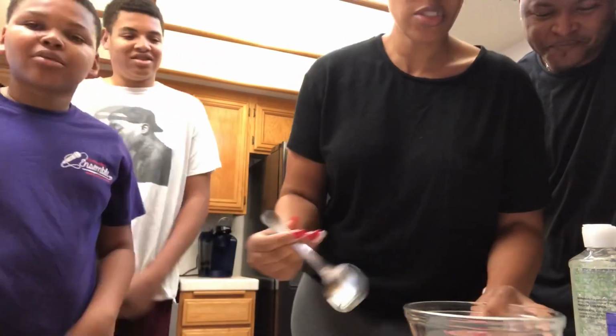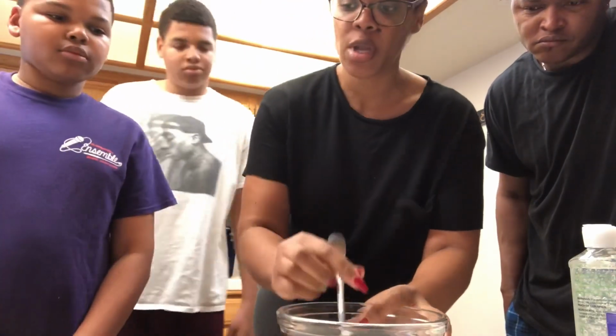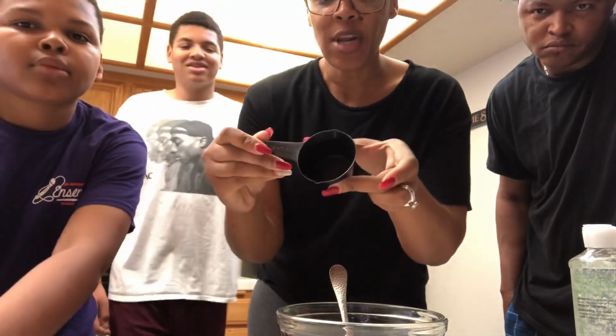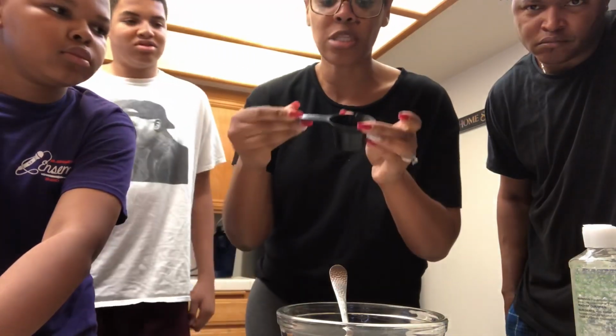So, first thing that you need is a bowl. I recommend a glass bowl because it's easier to stir. You need a measuring cup. You need 1/3 and 2/3, but for some reason we cannot find 2/3, so we're gonna just double it up.